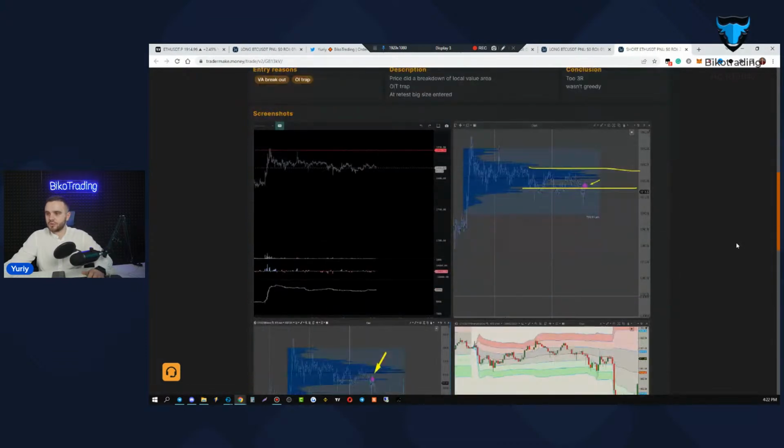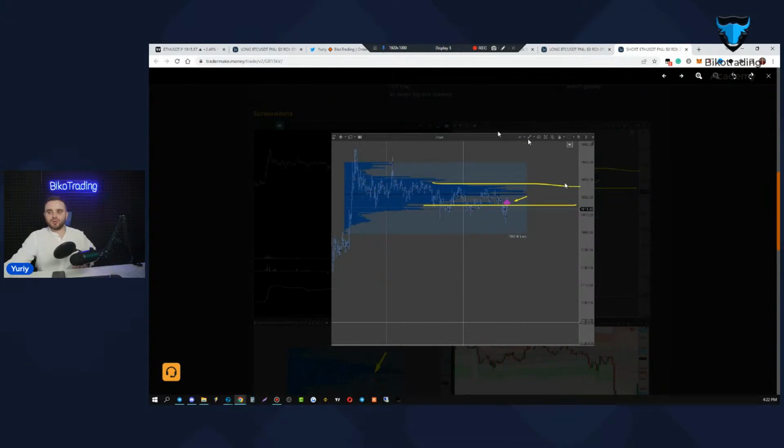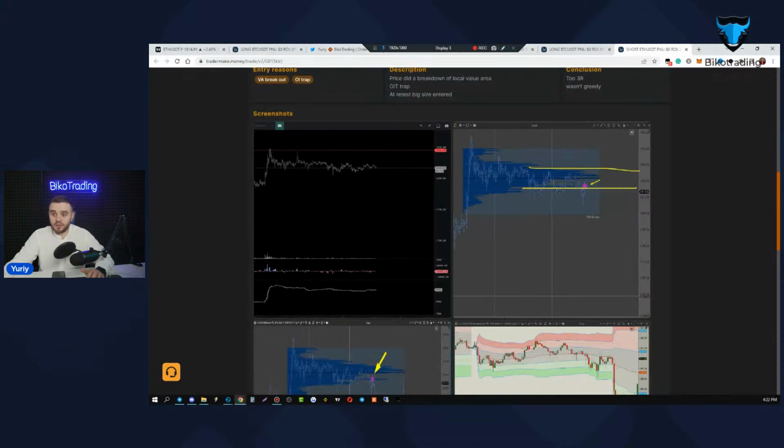Also, what happened here? I took a trade, not exactly here at the high, because some of you asked me, how can you know that this breakout is fake? In many cases, you don't know exactly at the moment, and you don't need to. You wait for additional confirmation. For example, like this one. I couldn't take a trade at that area, but what happened after? Price was in some small range, and when price broke below this range, someone started selling a lot of coins, and I took a short.